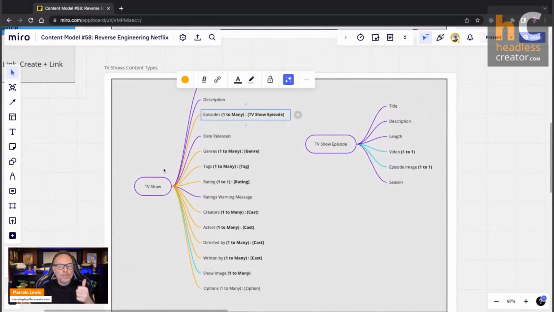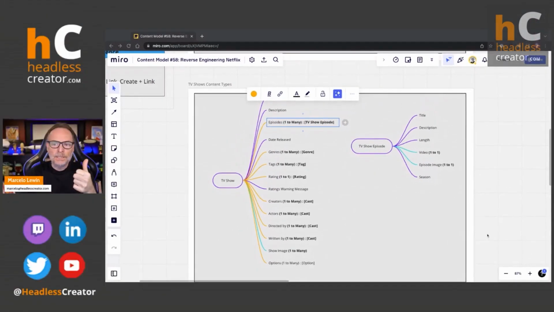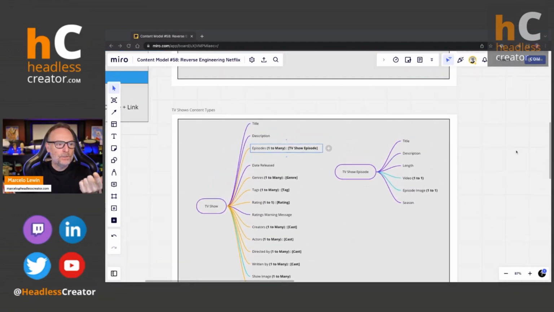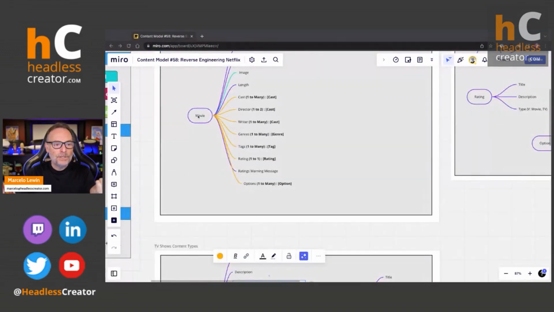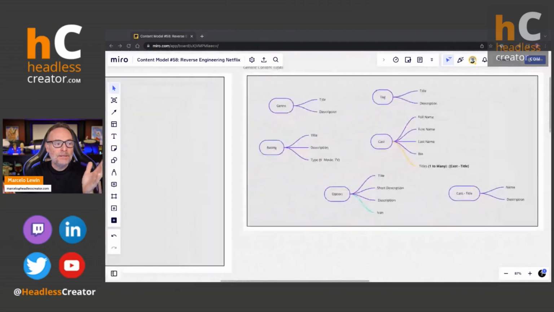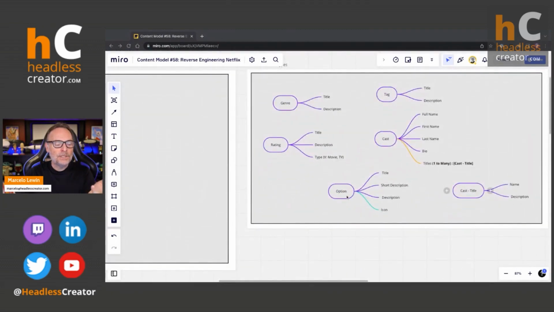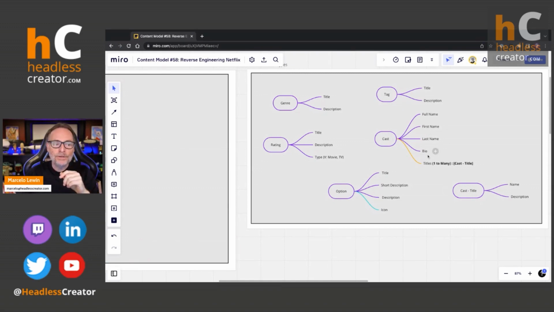So now we have the ability to create a TV show with episodes and movies, and then we're able to assign to either of them genres, ratings, those options that we spoke about, casts, tags. And now if we decide to create a page to show cast information, just for that one actor or that one director, we can pull all the information from here.